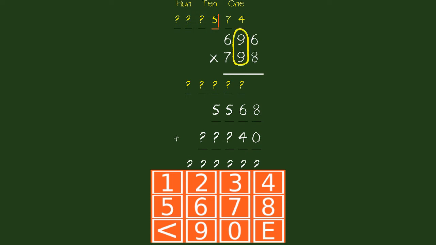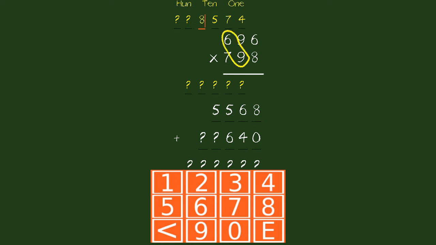Now multiply 9 times 9. 9 times 9 equals 81, and we need to add the 5 in the tens carry location to this. 81 plus 5 equals 86. Touch the question mark in the hundreds answer location here and the 6 on the keyboard to put a 6 of the 86 in the hundreds answer location. Now touch the question mark in the tens carry location and then the 8 on the keyboard to put an 8 in the carry location.